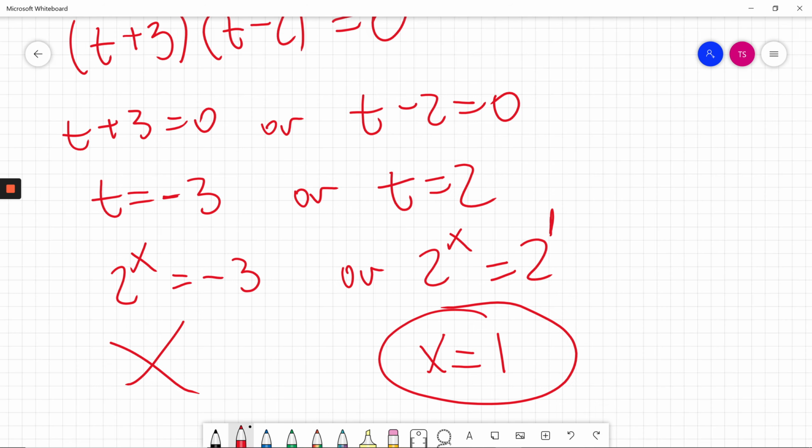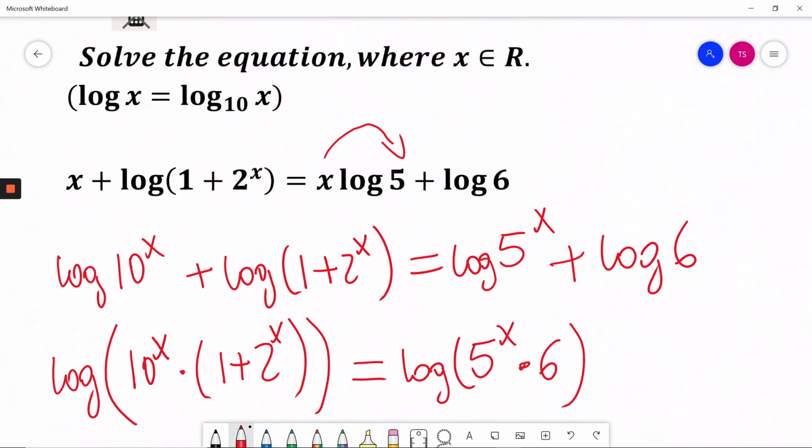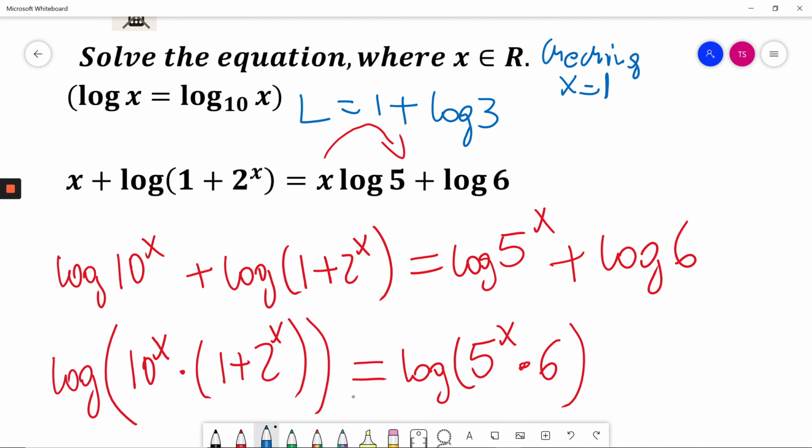When I solve equation, it's always good to quickly check if x is equal to 1. So I'm coming back to the question, and I'll quickly check if x equal 1 is the answer. Checking x equals 1. So on the left side, I would have x is 1, so I would have 1 plus 2 to power of 1, so 1 plus 2 will be log of 3. 1 is just log with base 10 of 10, so this will be log of 10 plus log of 3. This is product rule for logarithms, log of 30.